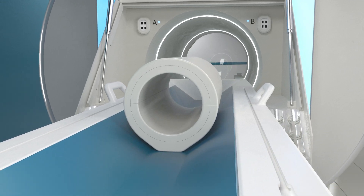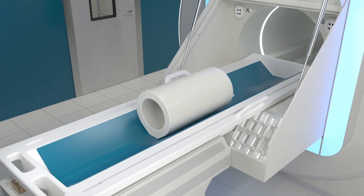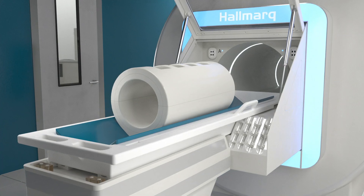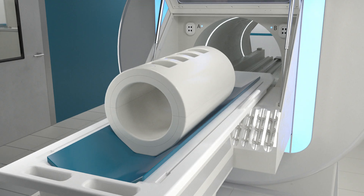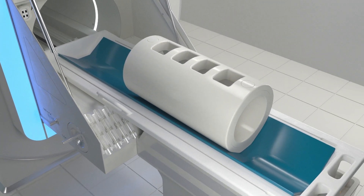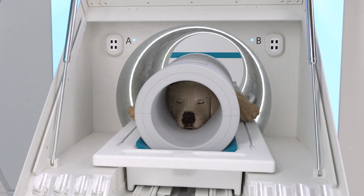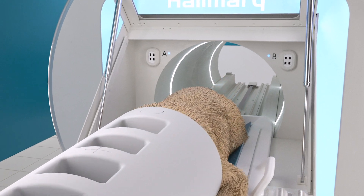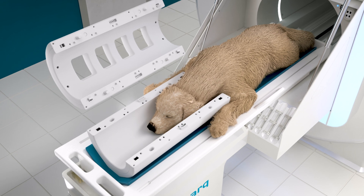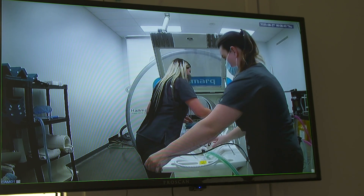This same level of detail is also found in the design of our head coils. These coils are available in three sizes — small, medium, and large — and are elongated to accommodate more of the small animal anatomy. In fact, our large coil is 40% longer than a typical human head coil, allowing for typical brain studies on large breed canines as well as spine studies on felines and small breed canines. Our open-top coil design also makes it easier than ever to position the patient while managing breathing tubes and monitoring cables.